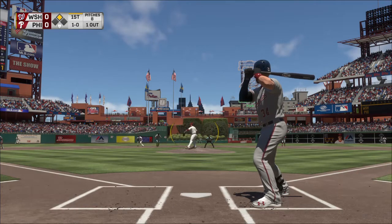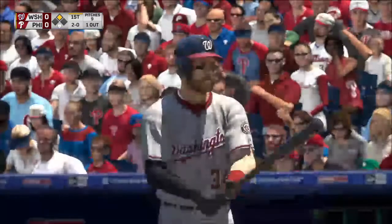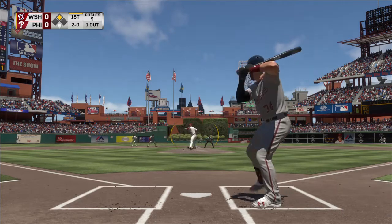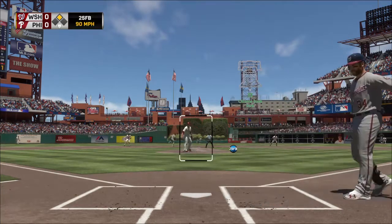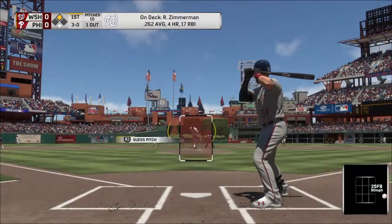The 1-0 delivery. And that one stayed too low, apparently. Tough situation for him right here. I mean, he's got an open base, so he doesn't have to give in to this guy, but there's definitely danger looming on deck, so you can't just completely work around him either. Look out. All over the place now. 3-0. Well, we're playing cat and mouse already in the first inning.